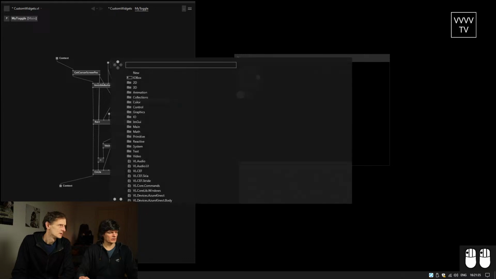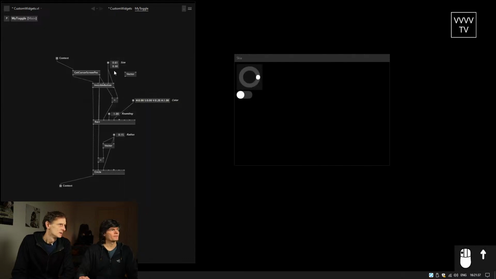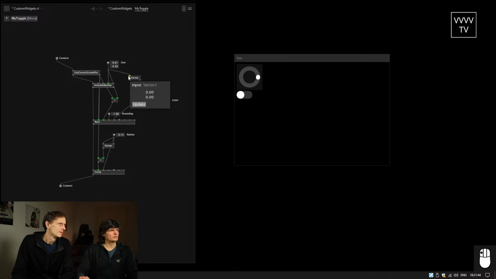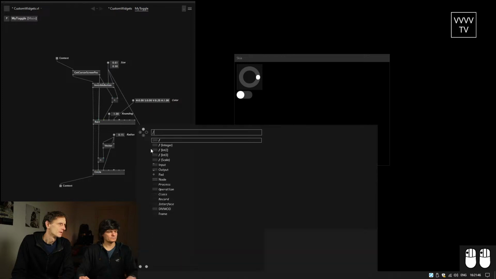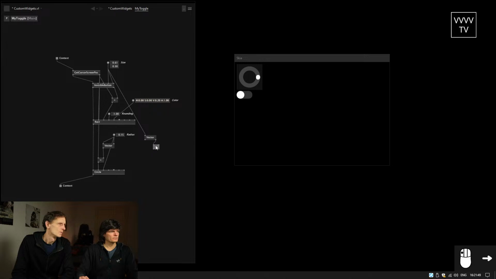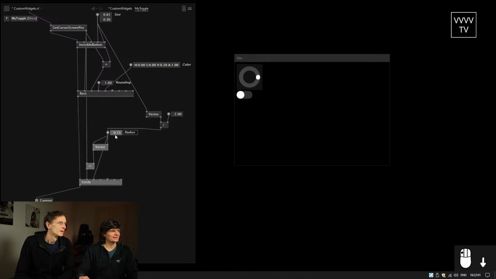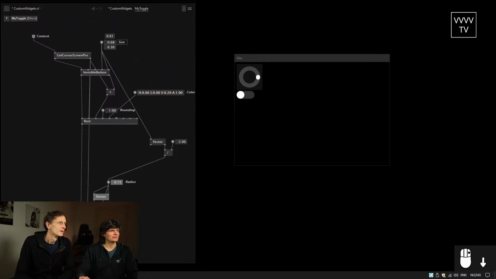Exactly. So we just split this vector and take the half of the height. Make this bigger, and this is our radius. So now it will adapt everything with the widget, dynamically.